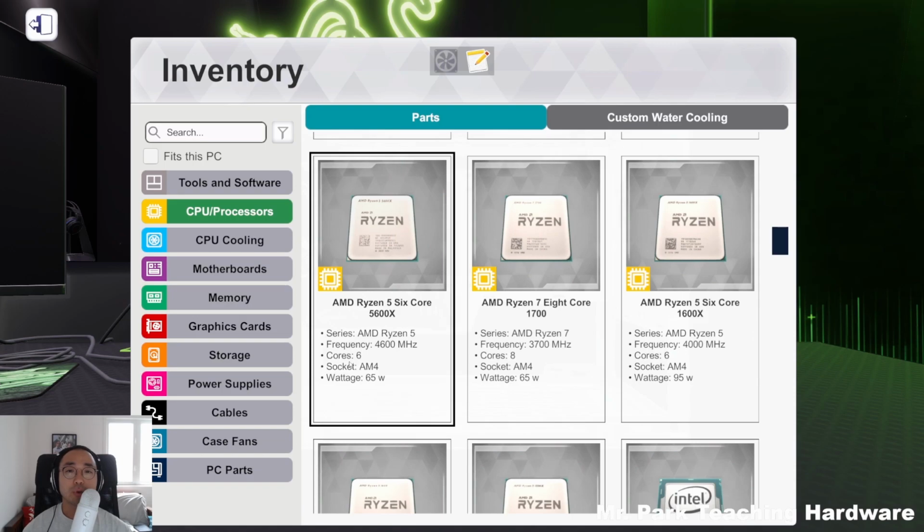Certain software is only programmed to use a single core, so you don't really need a lot of cores if all the programs you're using only use a single core. But as we're in 2023, most developers are now trying to utilize all the cores of your CPU as possible. A good metaphor for cores is a grocery store checkout. If they only had a single cashier open, that would be a single core system, whereas if you add more and more cashiers, you have more cores processing more customers at once.